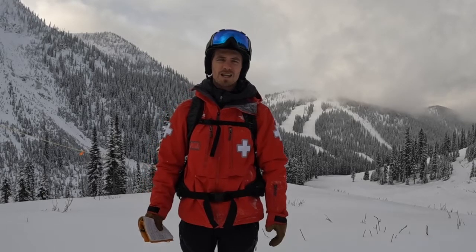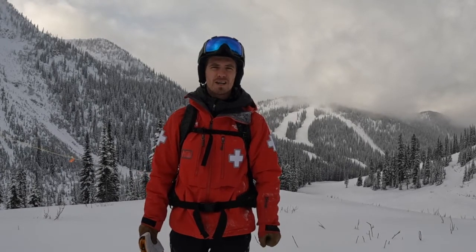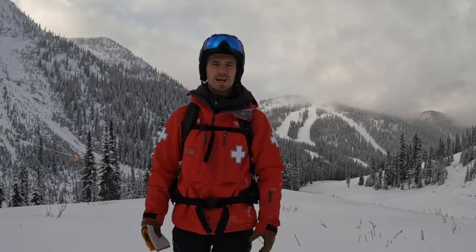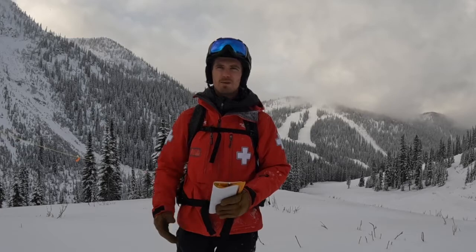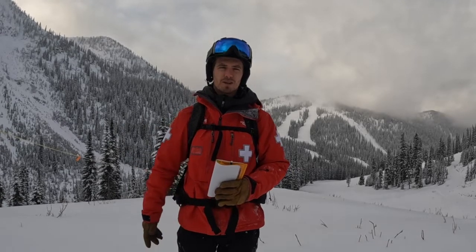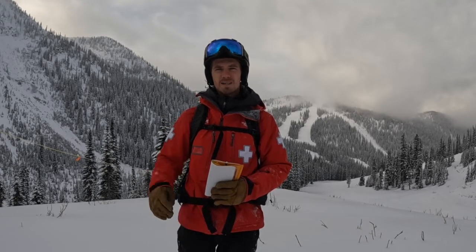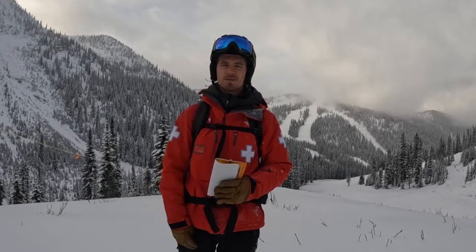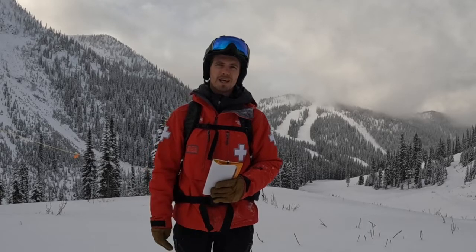We do have some weather incoming — a big storm coming through. It's going to hit us tomorrow night, so Friday night we're looking at upwards of five centimeters, and then the bulk of the storm will really be rolling through Saturday morning through Saturday evening — we're looking at maybe upwards of 20 to 25 centimeters. Freezing levels are going to rise up to about 1,400 meters and we're going to have some strong winds. I'm really cautioning people this weekend to be very careful in the backcountry. You're going to see our avalanche hazard spike again — it's going to be heavy and a very solid slab, a big load on top of this melt-freeze crust, which is the perfect bed surface for avalanches to slide on.